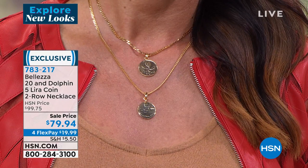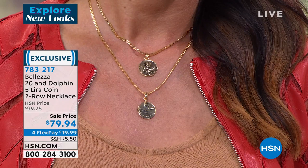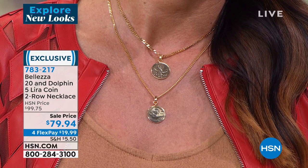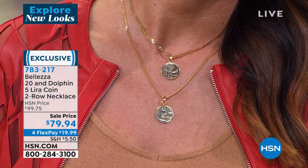One of the perfect reviews said she loves the way the chains are hooked together in the back so they don't tangle, and they're layered perfectly. One coin hits you at the hollow of your throat, one at the decollete — exactly how you want to do your layering. We've done it for you. Made in Italy, the coins are rare and no longer circulated. And it's a dolphin — so cute.